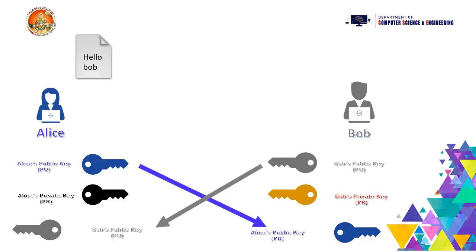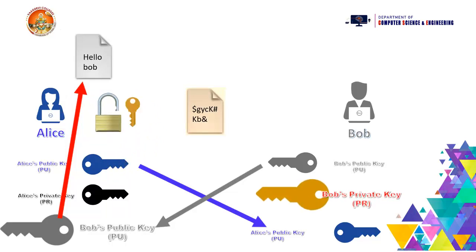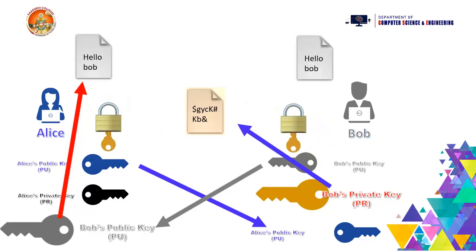Now, Alice is sending one message. That message is encrypted with Bob's public key, the receiver's public key. To encrypt this message, one of the public key cryptographic algorithms is used. By using the public key of Bob, the message is encrypted. This encrypted message is forwarded to Bob. Bob uses his own private key to decrypt the message, because Alice used Bob's public key. To decrypt the message, Bob's private key must be used. So Bob uses his own private key and the message is decrypted.